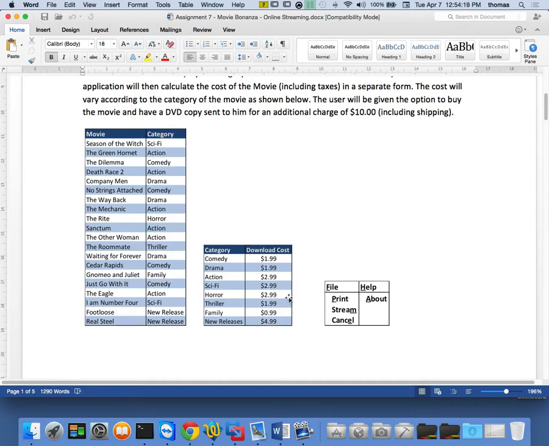So how do you relate this? Do you say that if the category is sci-fi, it's $2.99? How would you represent this from a data perspective? Well, immediately in your mind, you should say array. If you think about it, I put it into almost an array format, so 0, 1, 2, all these things are in an array. You could definitely do it that way.